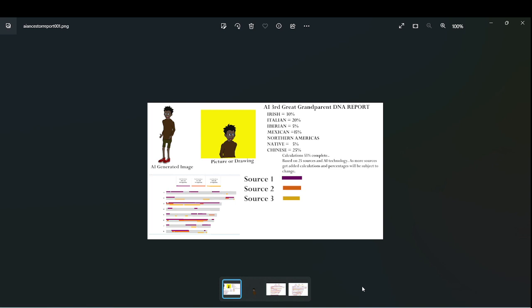I may be throwing too much at people, and if I am, I'm sorry. But I think this would be a really cool feature that could be added, and people can look at it, especially people that have other family members, they can compare what this computer system has come up with against the images they actually have of this person and what they know about this ancestor, and see how correct the system is compared to reality. And even ethnicity and all that stuff, based upon what they know.